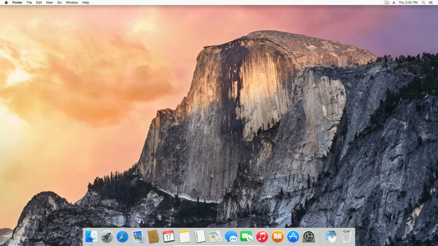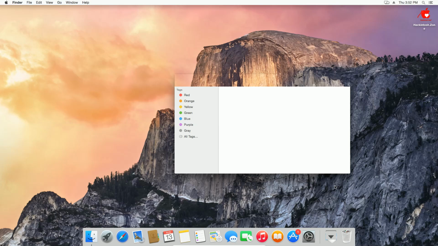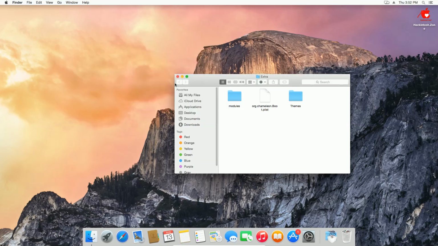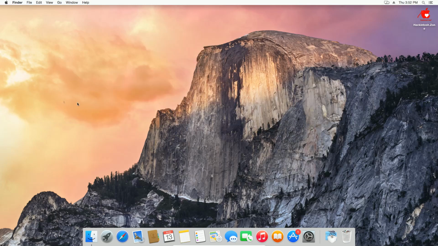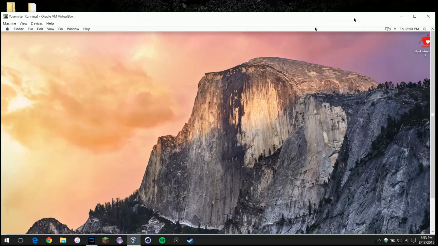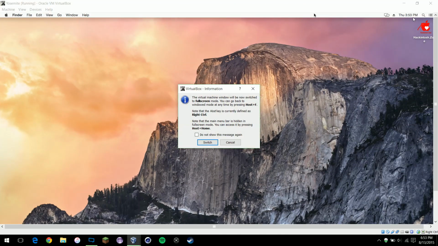Okay, so as you can see, it booted up, and it is completely full screen. Now, if it runs a little rough after you change the resolution, just run BeamOff again. That would usually fix it. And if it runs here, there we go. And now it is back to running just as smooth as it was before. So there you go. Now it looks like you have a Mac on your entire screen, but if you hit Control F, you're still in Windows. It just looks a lot like you're in a Mac.